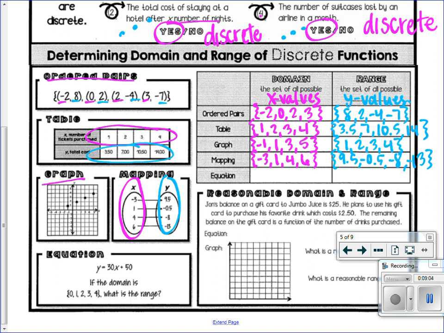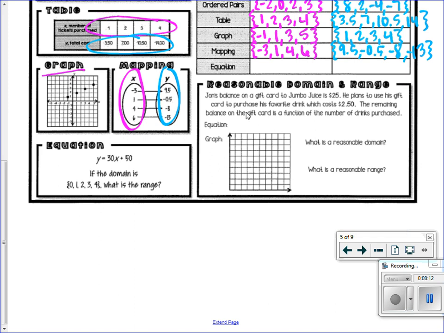Last part, for an equation. Most equations are going to be continuous. How you will know that equations are not continuous is when it has something with it that says this is the specific domain, or this is the very specific range value. So if you're given an equation and then told only use these points, that's how you know it's going to be discrete instead of continuous. So our domain is 0, 1, 2, 3, and 4.